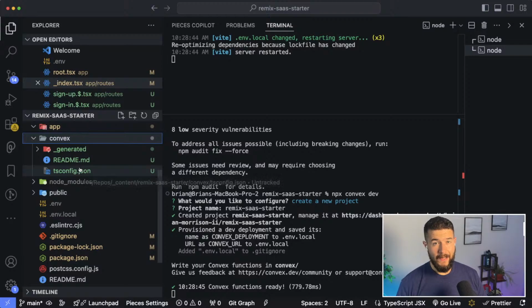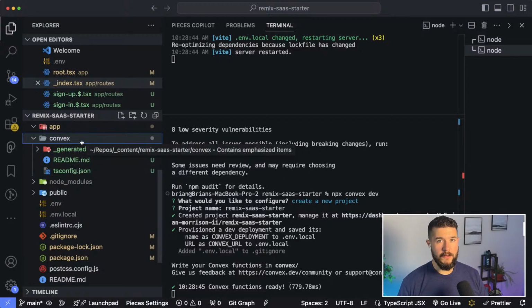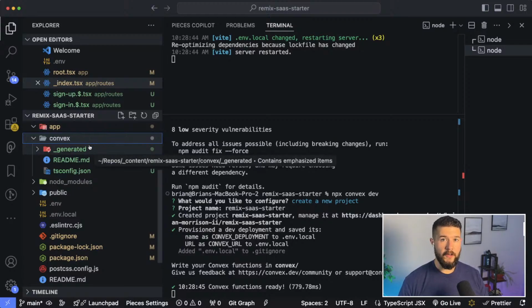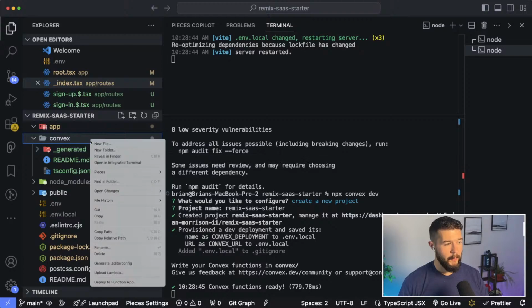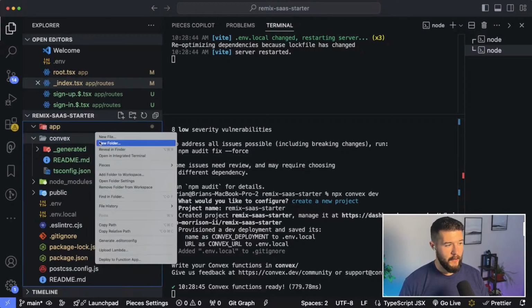Now, inside of Convex, we can create simple files that use the concept of queries and mutations. Query is when you're accessing data, mutations is when you're changing or otherwise manipulating the data. And when you create the files, it automatically does all the configuration for you in order to connect to the Convex backend service and then do whatever it needs to do in order to make your application function. And we're going to show how this works now.